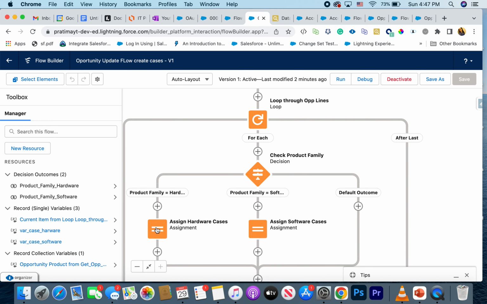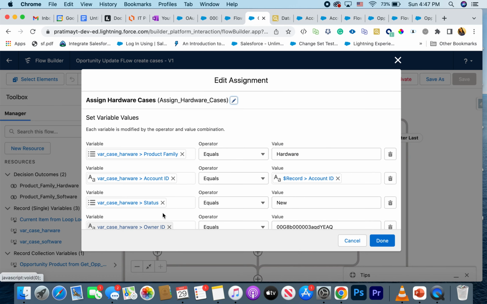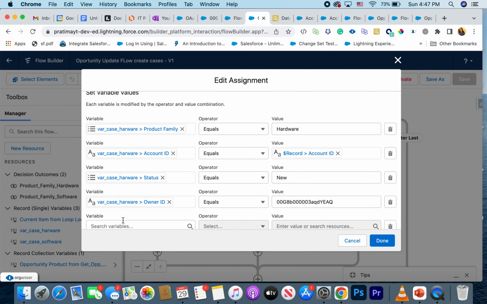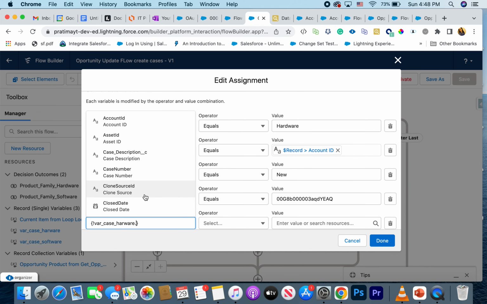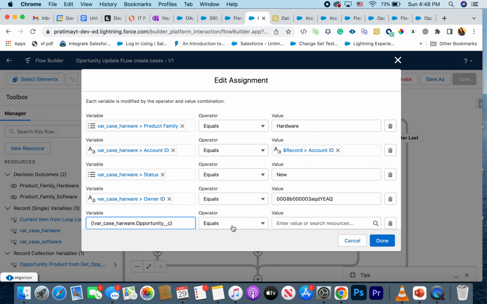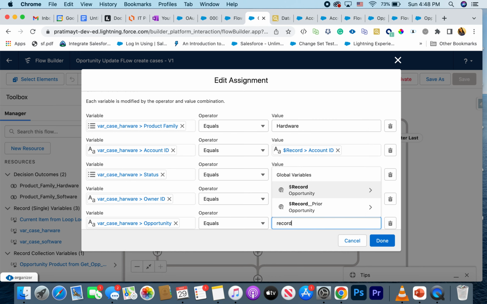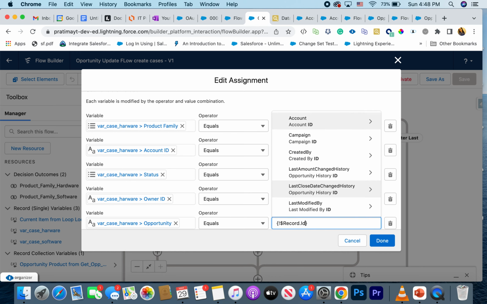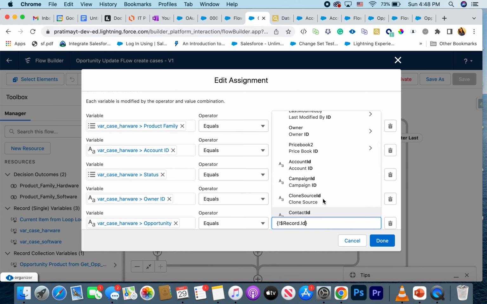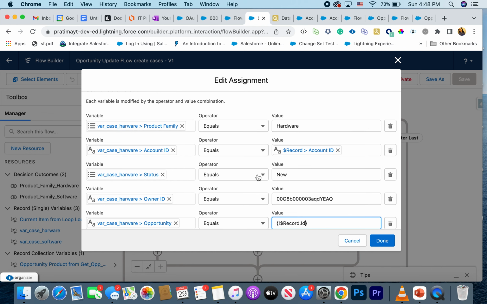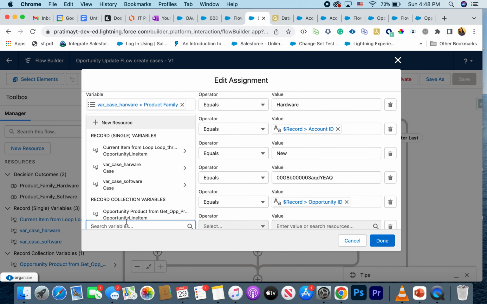So first thing we need to do is come here and actually add hardware.opportunity because we want to link it to that opportunity. And this is record.id. It would also be nice to have a subject.